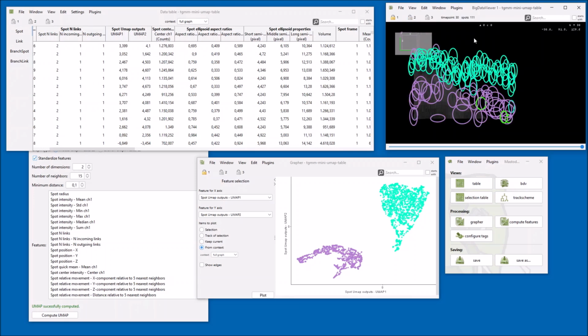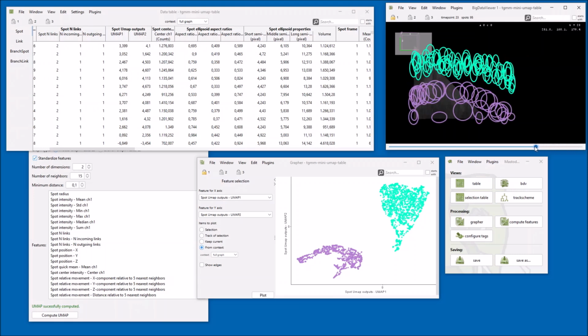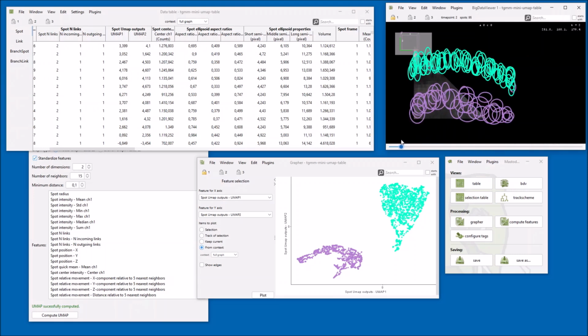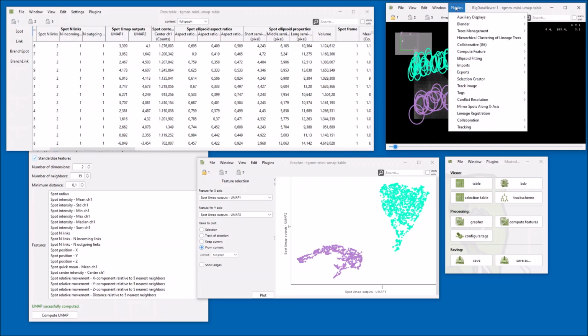So for example, here in the BDV, you can see it quite nicely, and it's also possible to show the same, for example, in the Blender view if you have that installed.